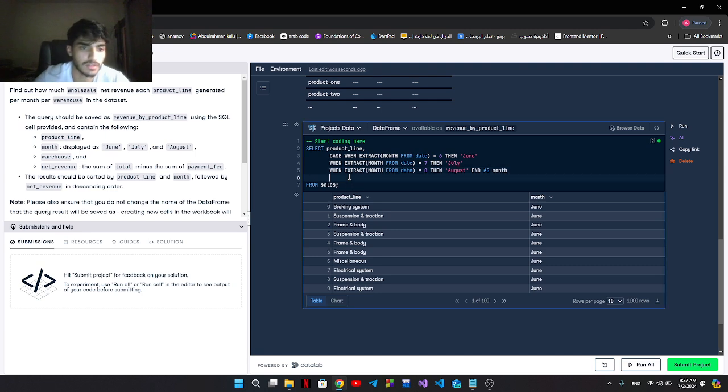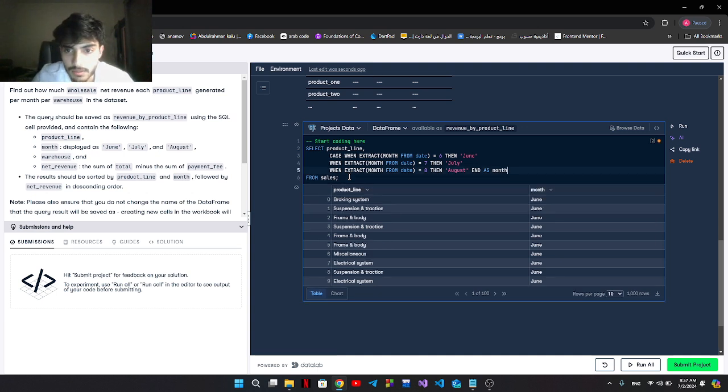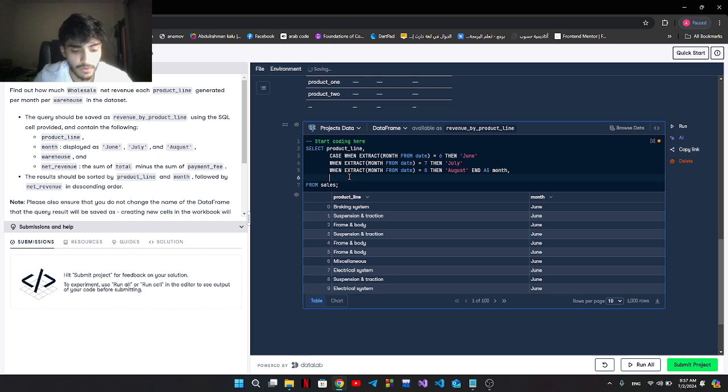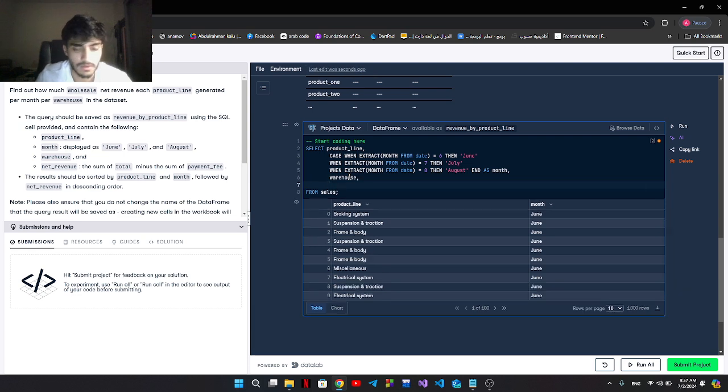We haven't finished yet because we want to use warehouse also and put a comma here for warehouse. It will be the same. There is no change for warehouse.